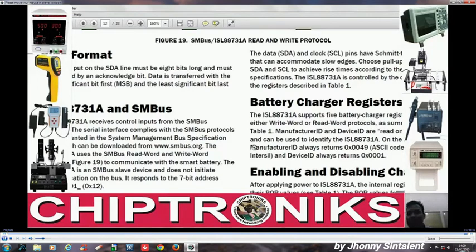I'll discuss the SM bus and sniffing out data from the SM bus, and after that we'll cover the IO controller. Thank you, and I request everybody to revise my videos again and again to understand the entire sequence. Okay, thank you.